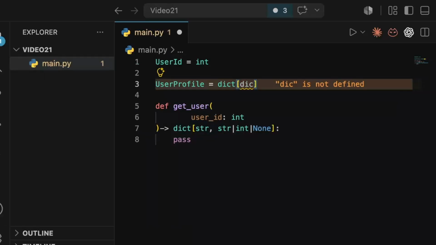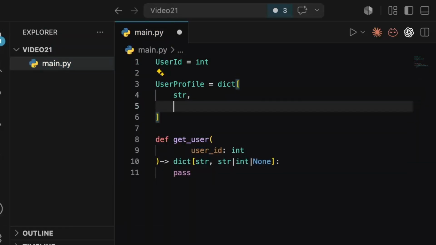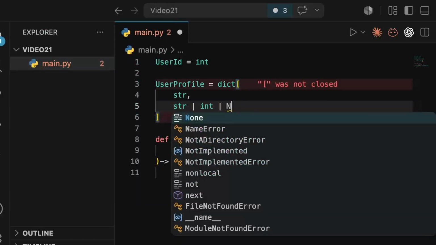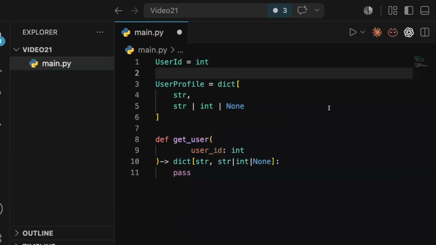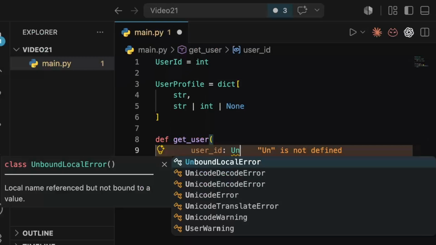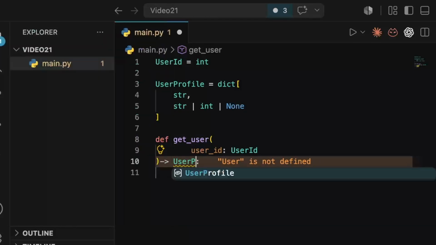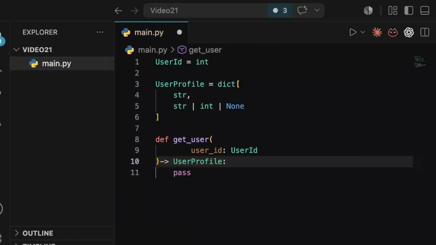For example, str, str or int or None. Alright, now instead of writing all this, we can write user ID here and return user profile. This makes our code much easier to understand. Experienced engineers often use aliases to make complex types self-explanatory.